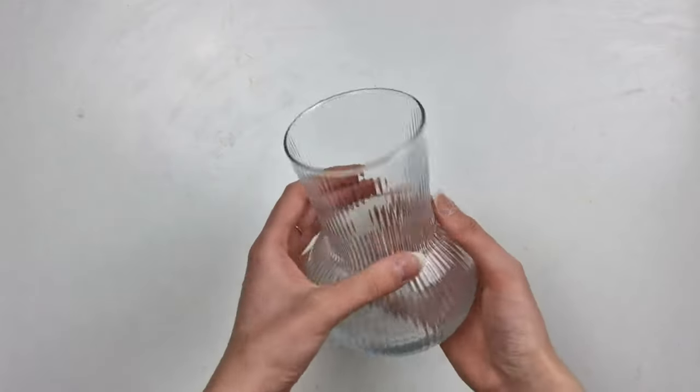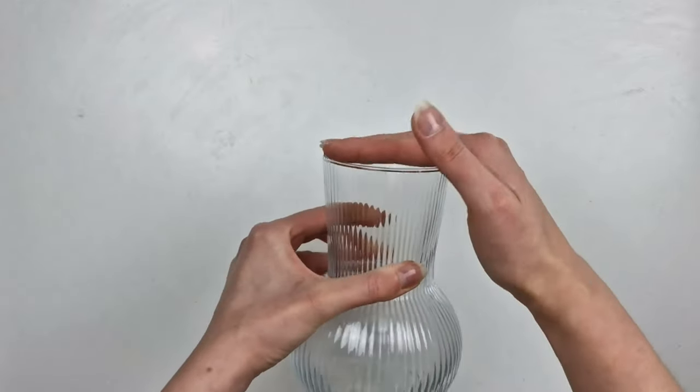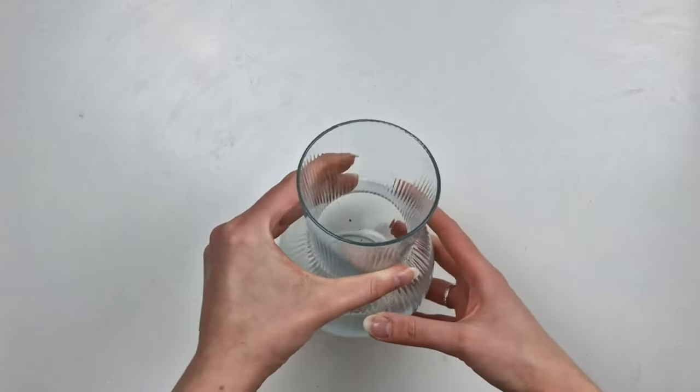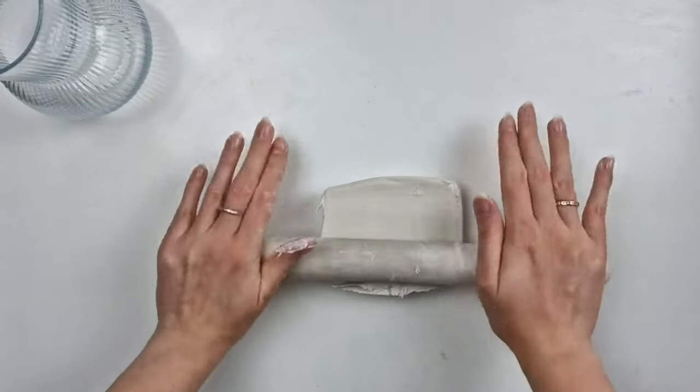I've tried the hack with making the flower divider with the tape. It worked fine, but the trouble is that you have to create new one each time you put new flowers in. I decided to make something which will last for longer. I will choose the vase you are using the most.